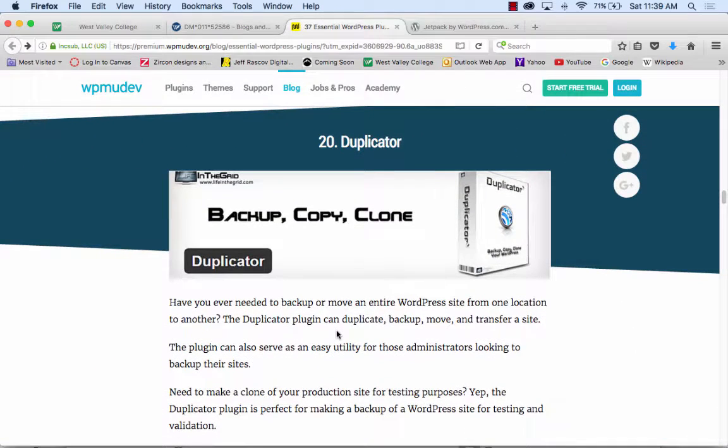There's another one there. Oh, here's the duplicator. Is this the one that you used to duplicate yours? Or you used a different one? This might be useful. Let's say at the end of the day today, you rely on what you built on my server, and Jeff's not going to leave it there forever. So you can use this to, I believe, duplicate your site from one area to the other. But he had a problem. He duplicated it, but it went into a directory, and you weren't able to get it out of that directory.